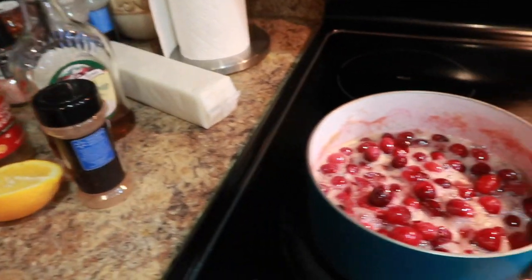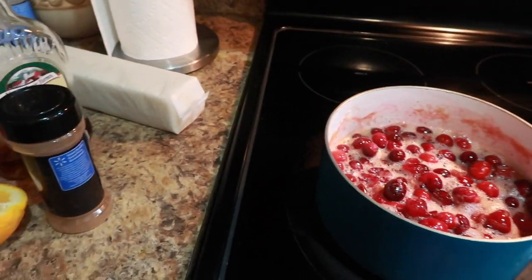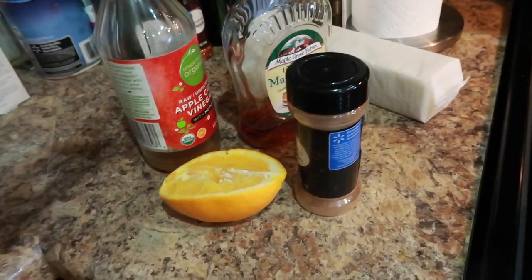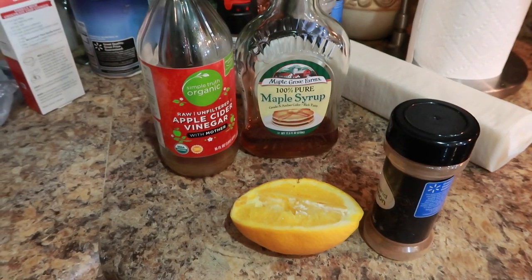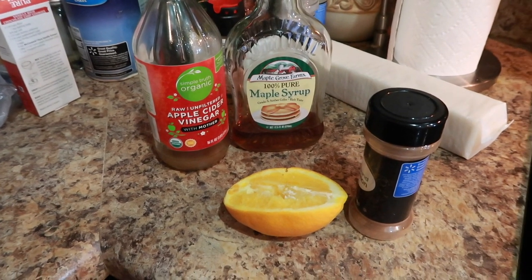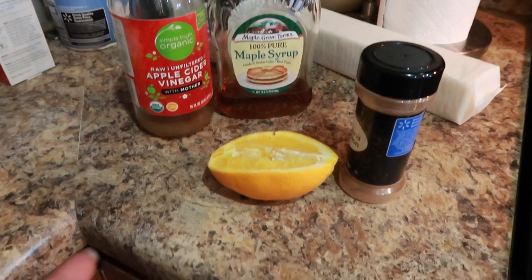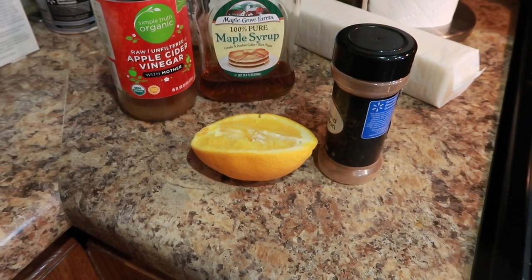So I was able to find cranberries at my local Walmart because some of the other grocery stores didn't have them. So what I did, I added 2 tablespoons of maple syrup. The recipe actually called for, I believe, 1 cup of raw honey. I don't really care for raw honey that much, I know. I used the juice of 1 orange, and I also had some fresh orange juice in there.